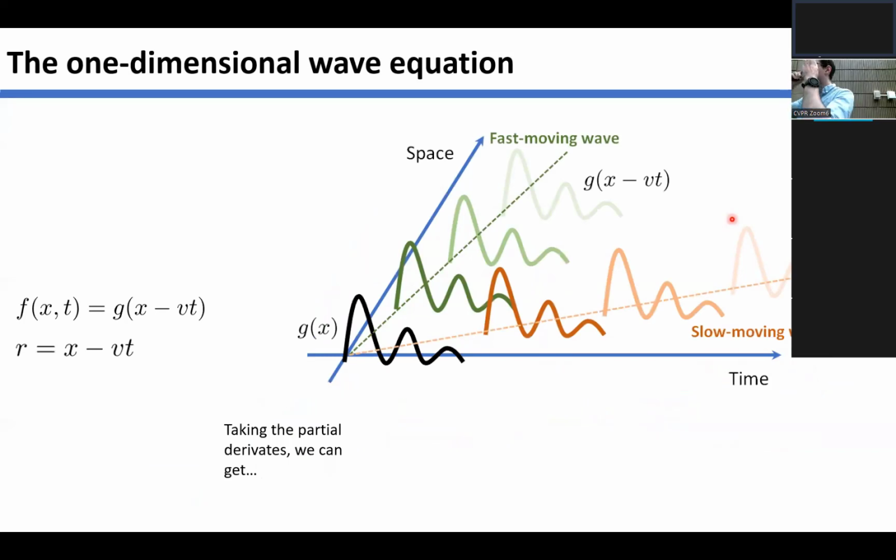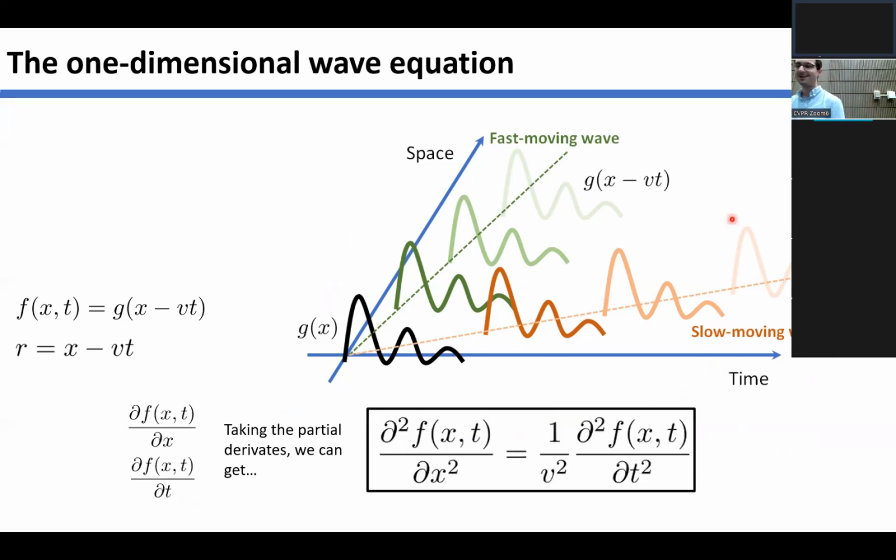Really what I'll do is I just want to describe a way that links both the spatial behavior and the temporal behavior. Remember that the wave both exists in space and time, so we have to carry those things in careful consideration of each other. So if I take the partial derivatives of these moving waves with respect to space and time, and I do it twice, we'll get this wave equation, okay?